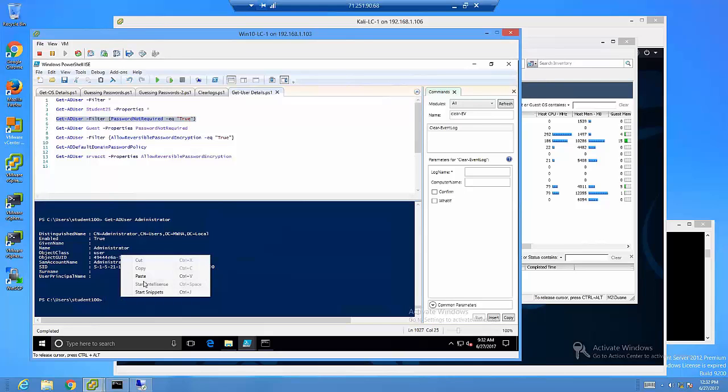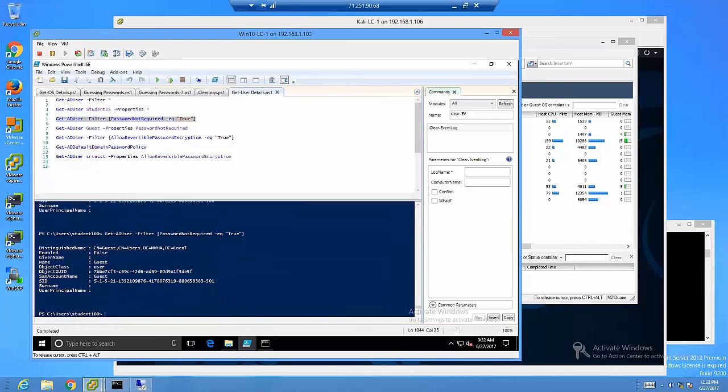Well, if there was one, that might be kind of nice, right? Oh, we got one. And of course, it's the guest account, and it is not enabled. So that's going to be a waste, right? But boy, that would have been awesome if we would have found someone that said password not required.